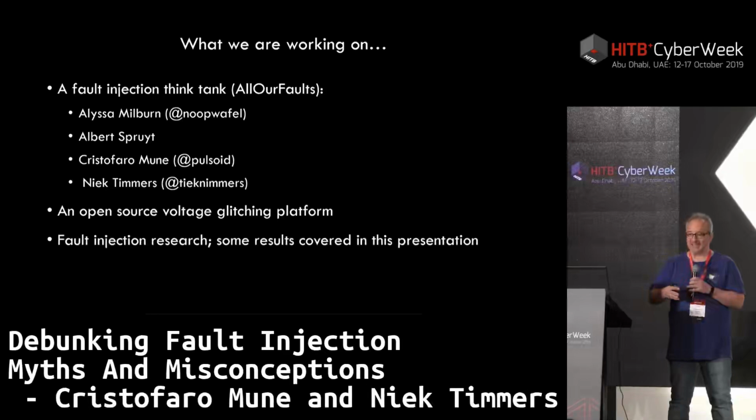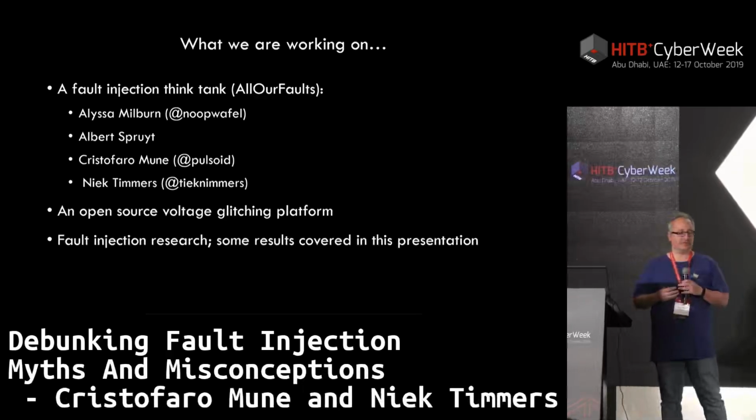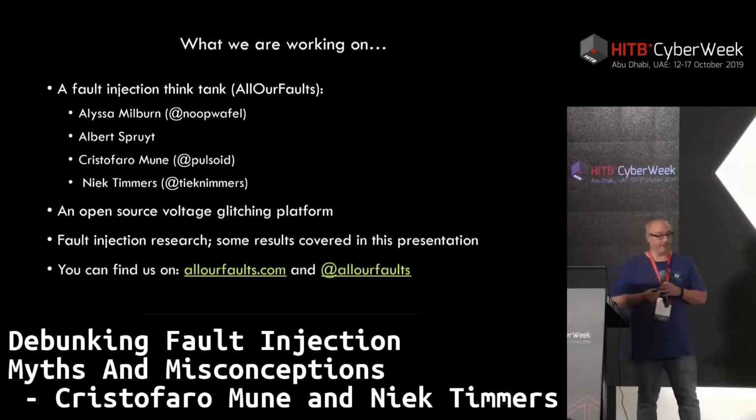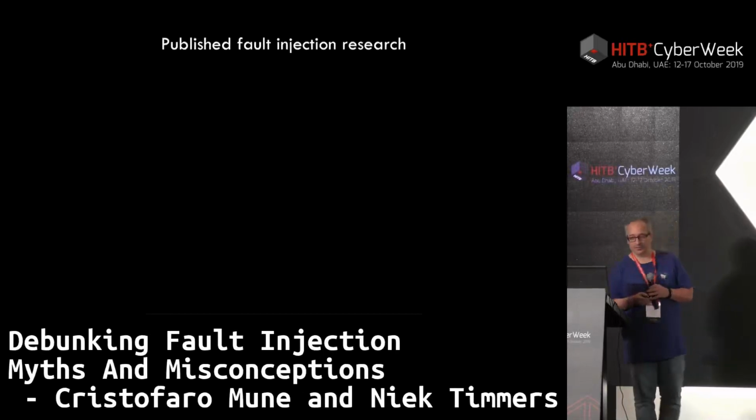So let's assume that some faults can happen. How can we creatively use them in different ways for achieving things which are unexpected? Because what's happening now is that the fault injection theory in academia has been quite well established. I mean, the first attacks happened on smart cards, like in the 90s, things like that. So it's quite an old kind of attack. So people are expecting a number of things in terms of defenses and in terms of attacks, and we like instead to explore different corners. And this is what we try to do in our research. You can find us as All Our Faults on Twitter and also on the web.